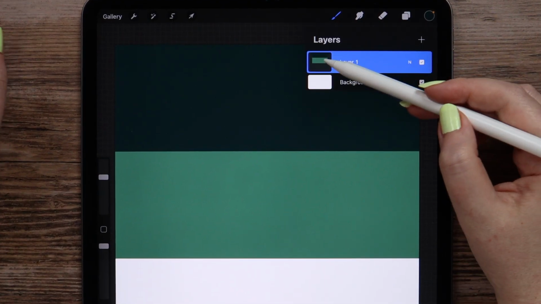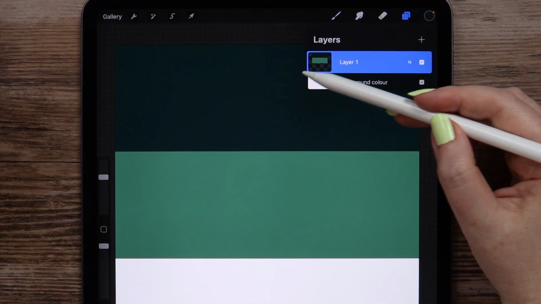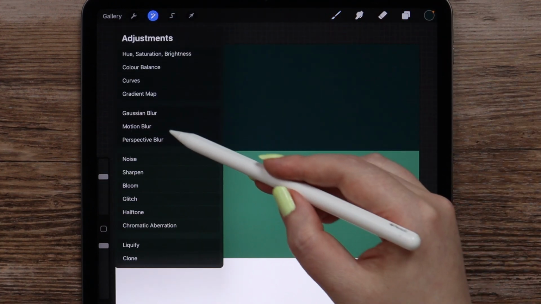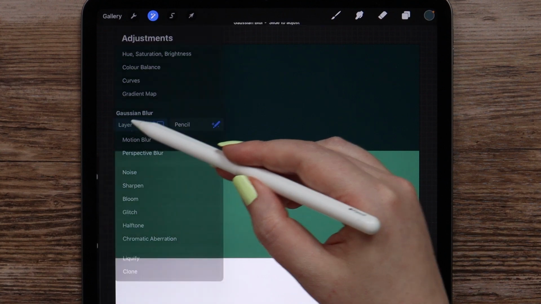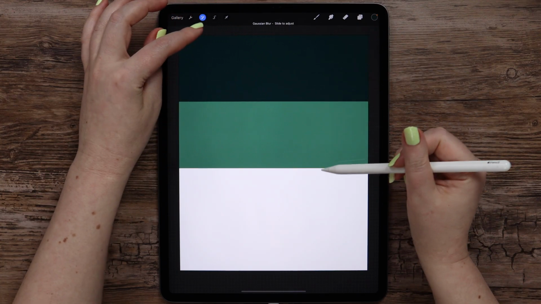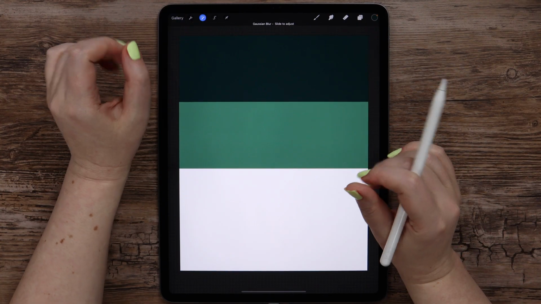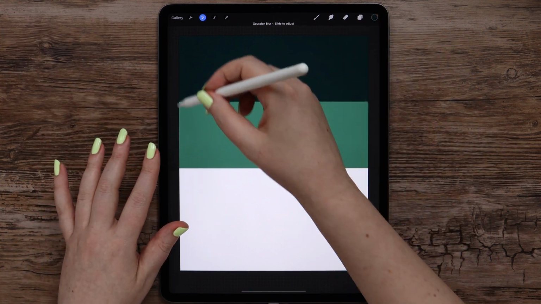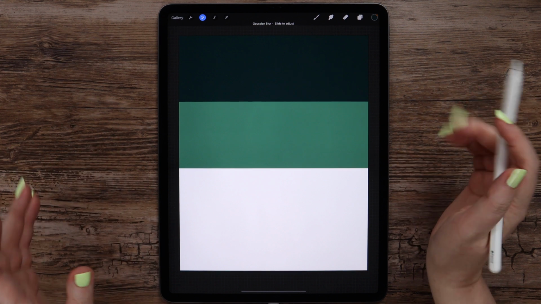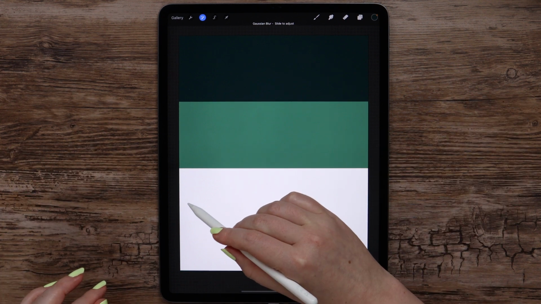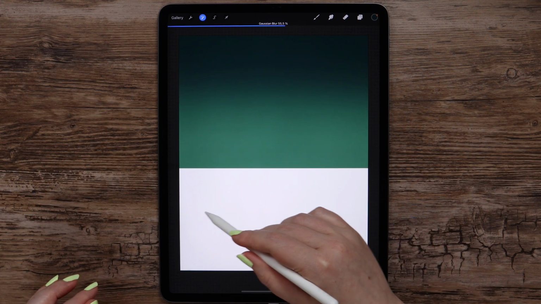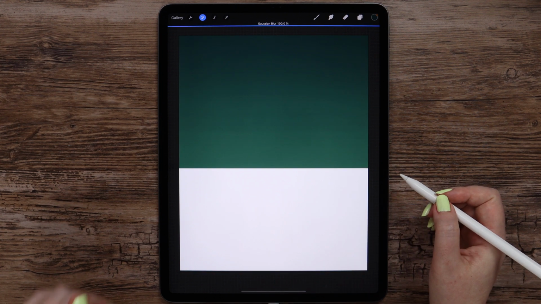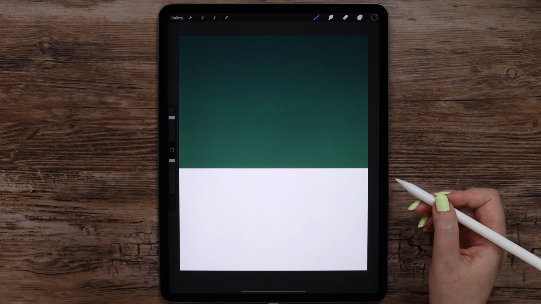Now let's alpha lock this layer. So when we go to Gaussian blur, the edges will stay as they are, and we will blur only what is inside the shape. So let me slide to the right to 100%. Then deselect.